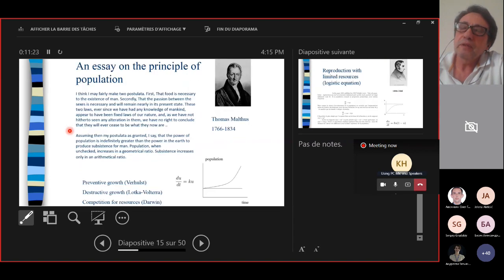Then, of course, very important, very influential works by Thomas Malthus. It was not him who introduced exponential growth of the population. In fact, there are no equations in his work. He explained everything with words, not with equations, but in fact he used this idea of rapid growth of population. I don't remember, probably he did not call it exponential. There are many other very important and interesting ideas in his work, but we will not discuss them today.